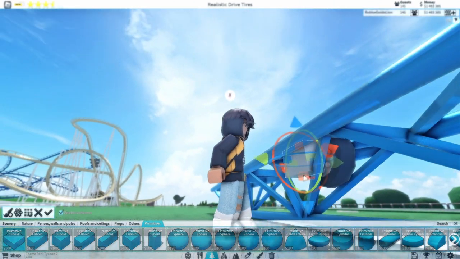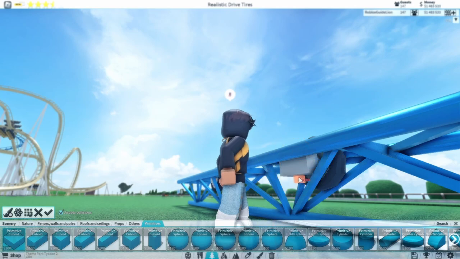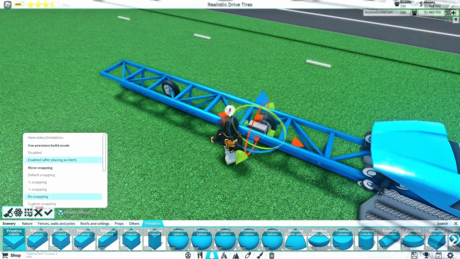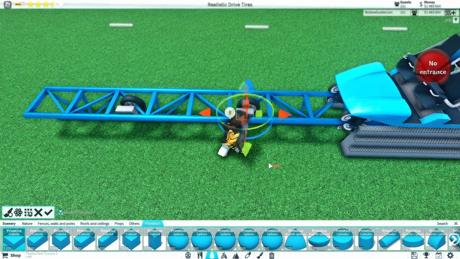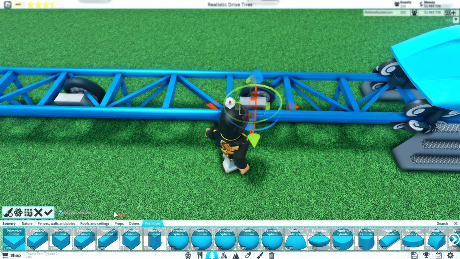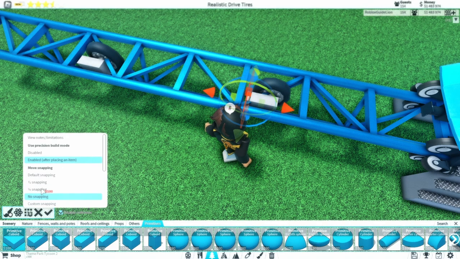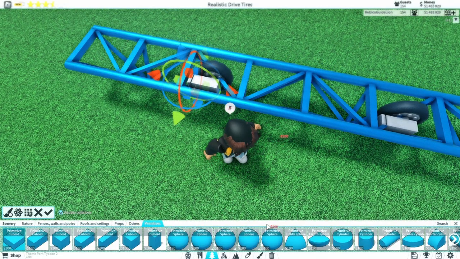Now once you have done that, expand it to the bottom of the peg, or right above it, which should be fine. Change it to 1/4 snapping, pull it over, and then you are going to get no snapping again. Make it as flat as it can, just make a little gap in the middle. You're back to 1/4 snapping and pull it over again.